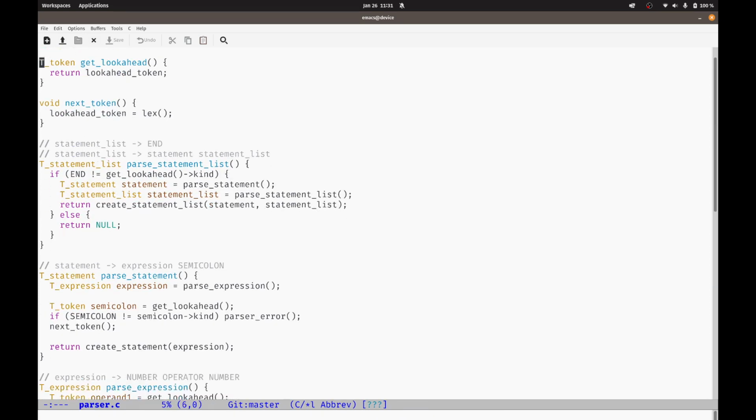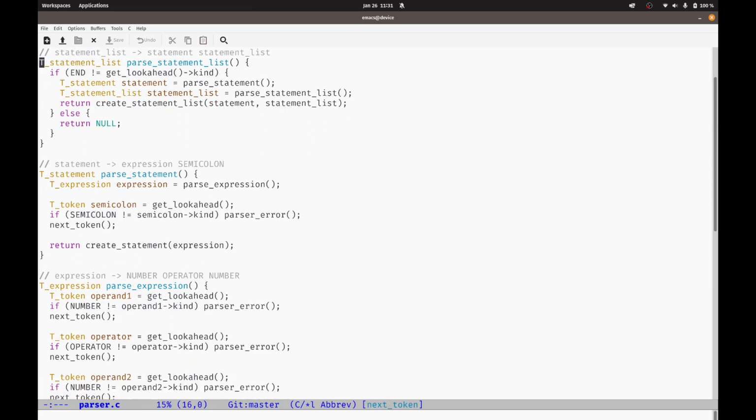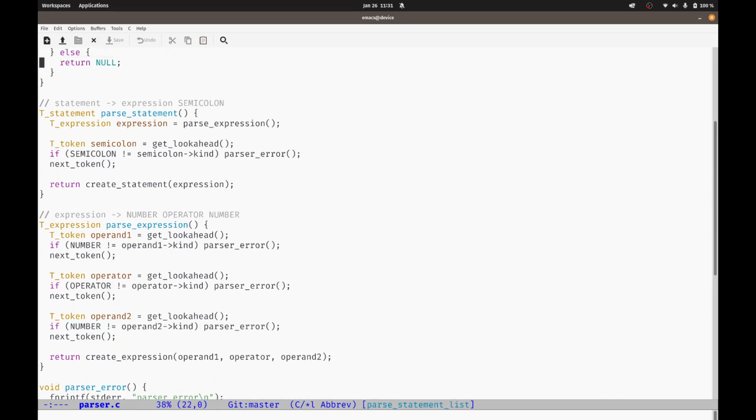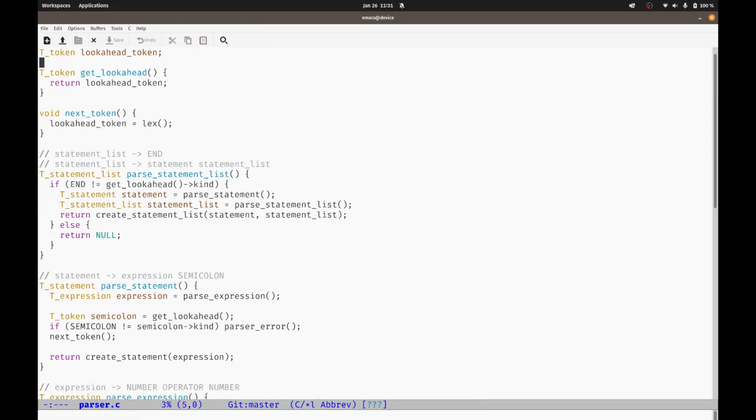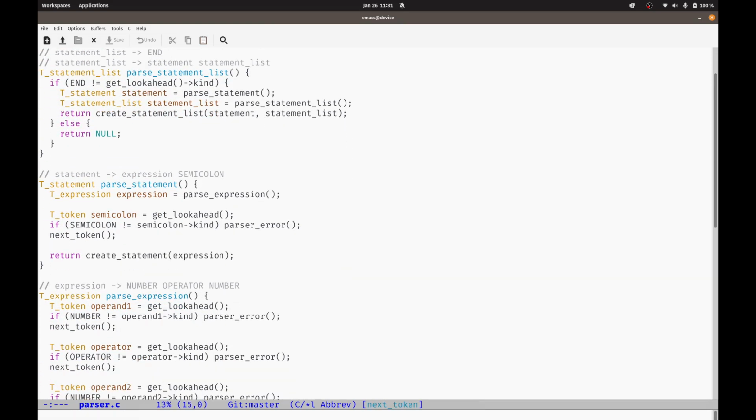Okay, so here's the parser. The parser is a little bit more involved. So there are only 3 parsing functions. Recall that our language only has a list of statements, a statement, and an expression. I've written in comments above each of these functions a little notation that describes what this parsing function is doing. Starting from the expression, the parser is just saying, if I see number followed by operator followed by number, then I've seen an expression.